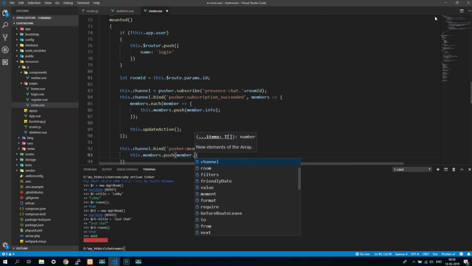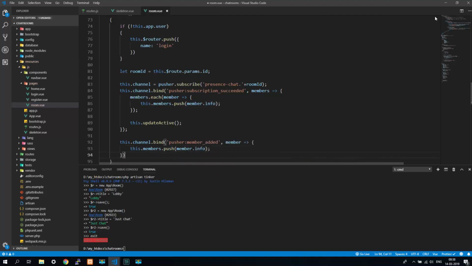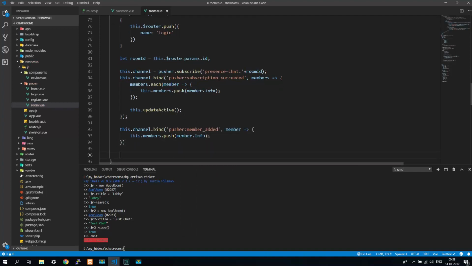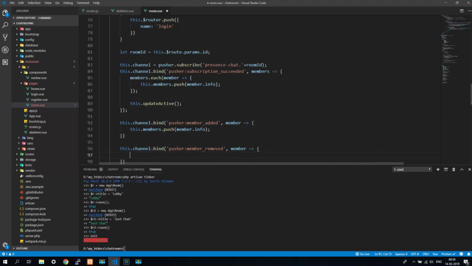Here I'm writing member function, members.push member.info. And here this.channel.bind pusher:member_removed, members, and here I'm writing a for loop.